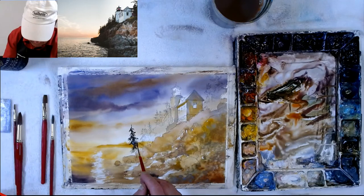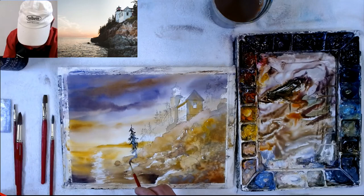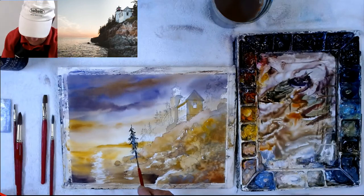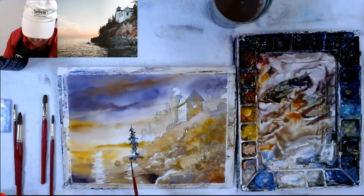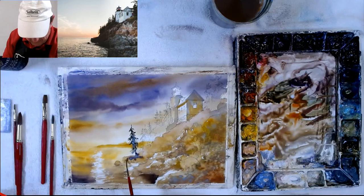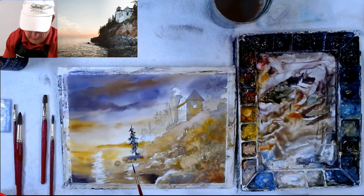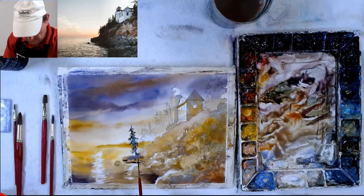Now, I don't like just one color, so I'm going to put a little bit of the violet in there and a little lavender. Bring it down in the shadow across the rocks right away. Purple, of course, being my favorite color. We got to put that in there and then go around. Now, remember, these rocks are a little bit darker than the water, but you still want to keep the top of the rock light and the bottom of the rock dark, or the side away from the light. You're going to make that dark, and especially the part that's hitting the water, make that real nice and dark.